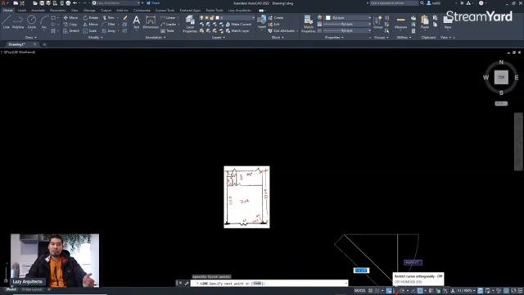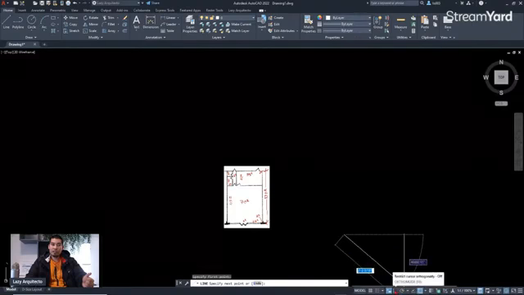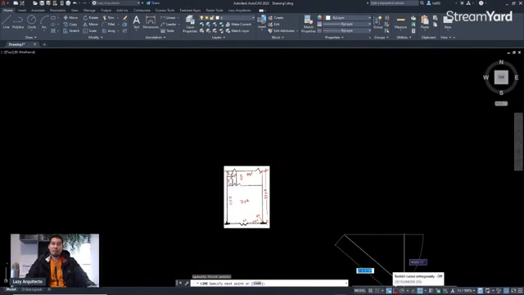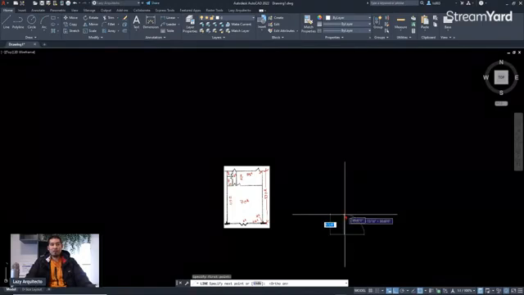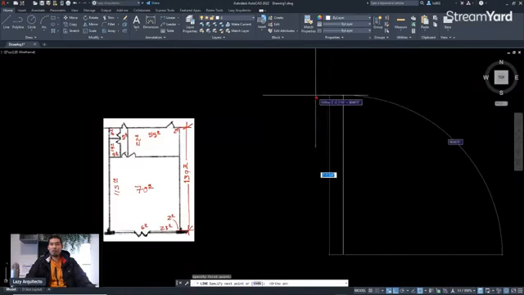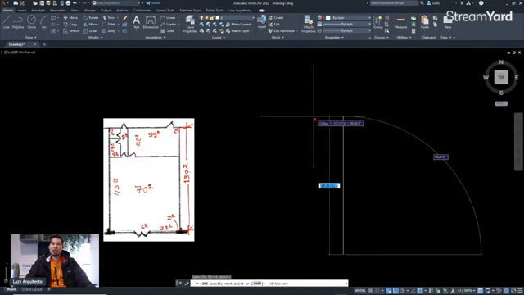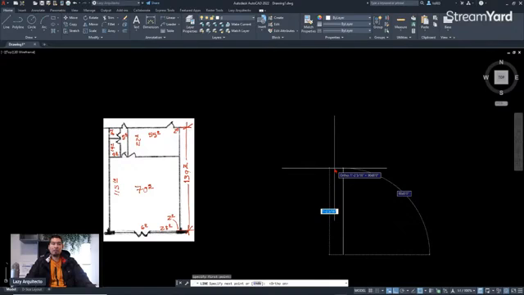Right now it's not blue, as you can see, and if I hover it says it's off. If I left click on it once, it's now blue, and that means it's activated. Now when you draw your line and you move your mouse up, you'll see that your line will go nicely straight, and that's what we need.